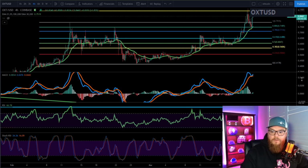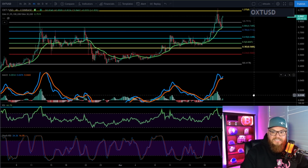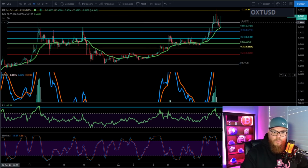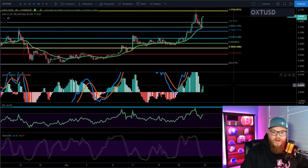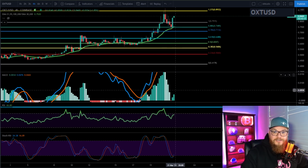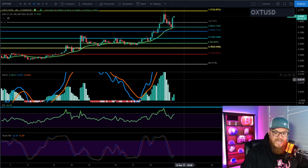So in the 4-hour chart right now, you can see, and this is really interesting, it's really interesting because we started losing our momentum when we started coming down. It hit that 21-day EMA and it printed one tiny, can you even see that? That one little tiny bar on the histogram. And it was like, okay, I'm good. We had our correction and now it's time to move up. And that's exactly what it is doing.